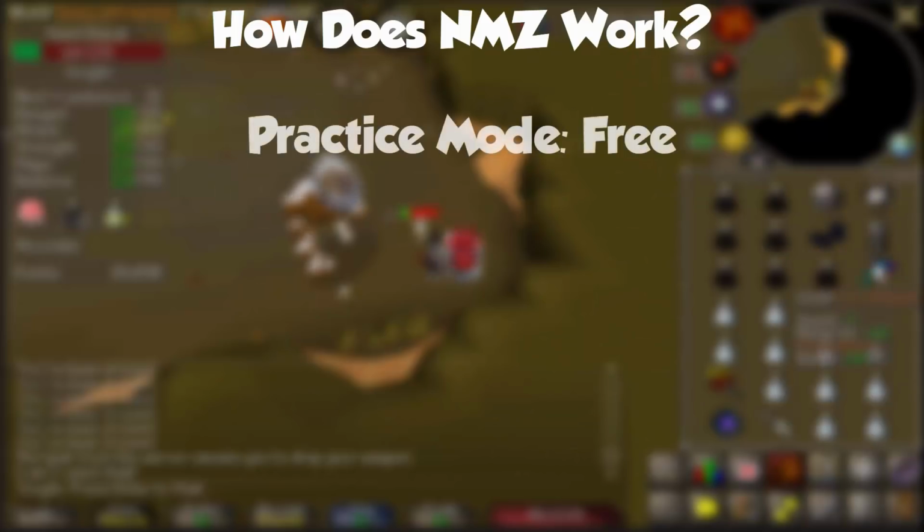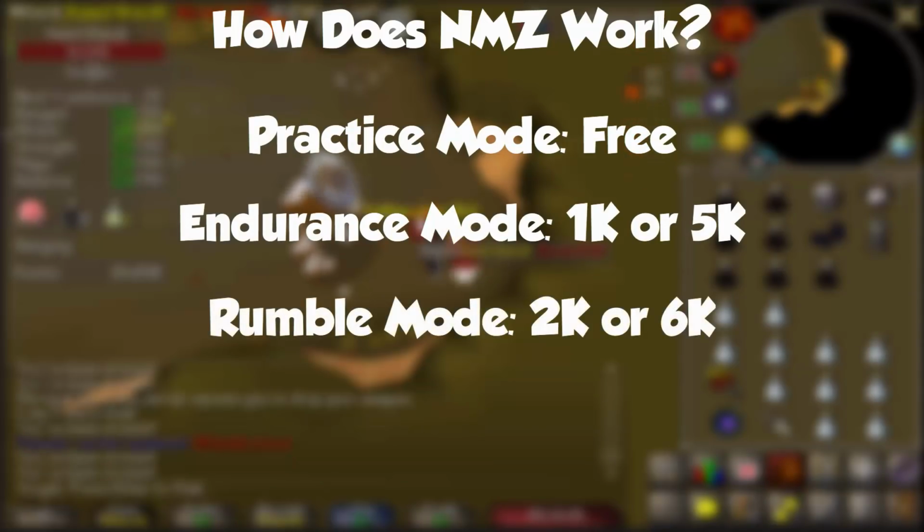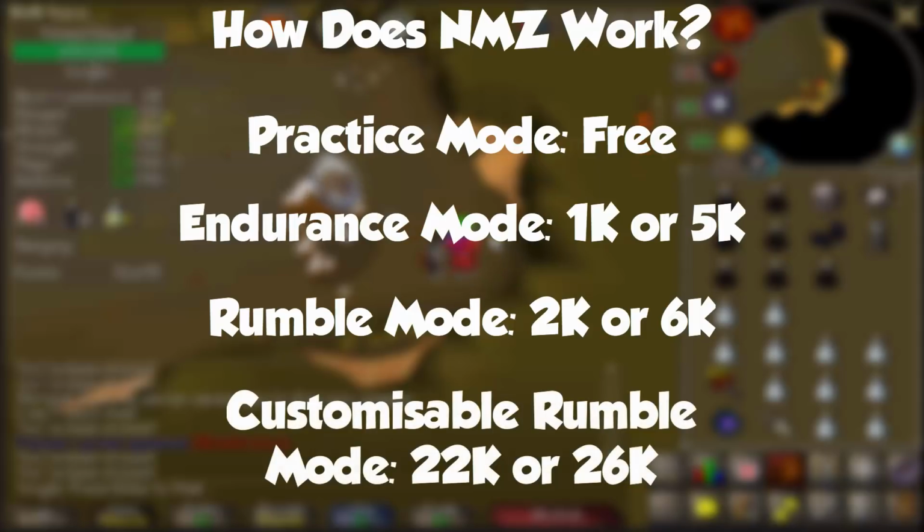The amount of coins you'll need per game depends on the type of mode that you pick. So you have practice mode, which is free. You have endurance mode, which costs either 1k or 5k for the normal or hard mode. And then you have rumble, which costs 2k or 6k depending on normal or hard. Then you also have the customizable rumble, which is 22k or 26k for normal or hard.